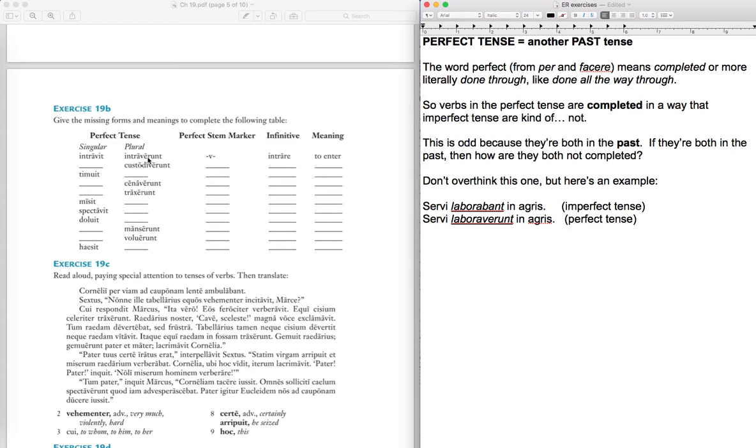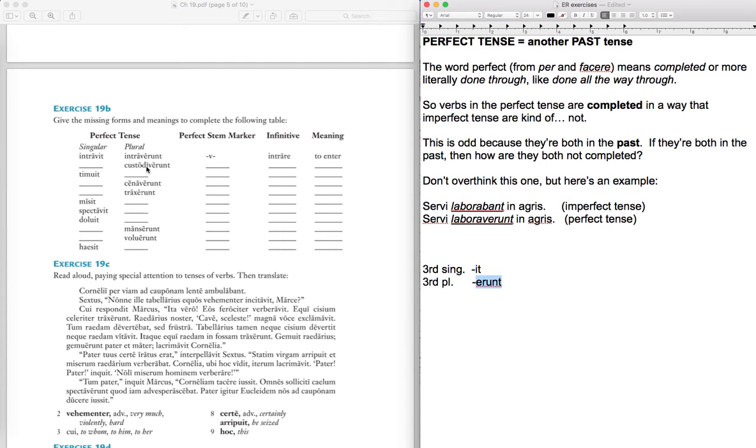If the singular of intraverunt is intravit, then the singular of custodiverunt is custodivit. So the third person endings for perfect tense are this. This is third singular it, and third plural is erunt, and that's a long E there actually. So it and erunt are going to appear on the end of all of these verbs. So custodive is called the perfect stem, and then erunt is the ending. So we take that same stem, custodive, and then we put an it onto it for singular instead of an erunt for a plural. So this will be custodivit.